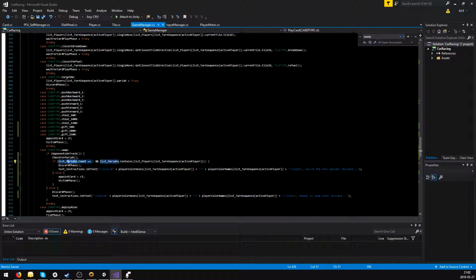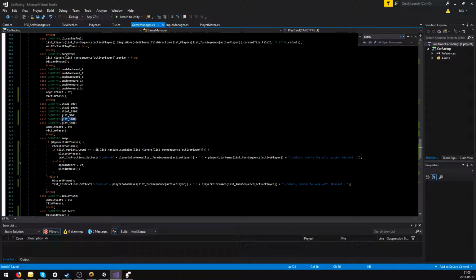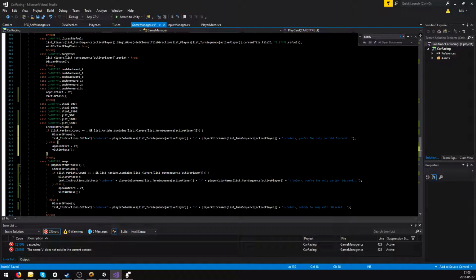Okay, now the same should apply for steal and gift, but not to push forward. So we need to separate these. So copy all of this, place it here, save. Okay, so we've separated these concepts now. And now what we're going to do is we're going to copy all of this and paste it right here. Oh, sorry. Save. Sorry. Okay, so even in the case of gifts and steals, we got the same problem. We actually need to go and check for pariah, right?